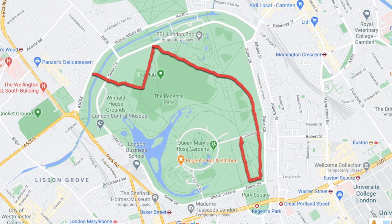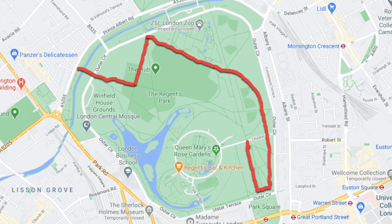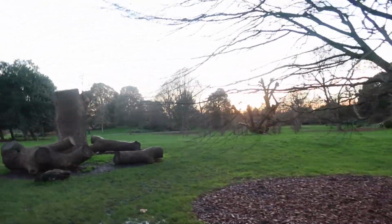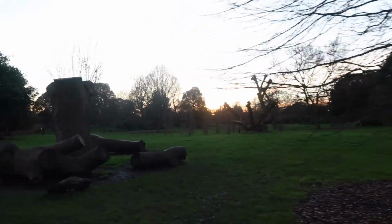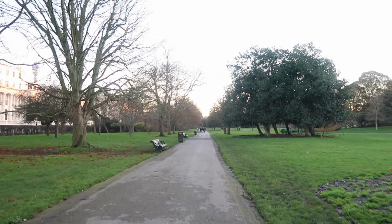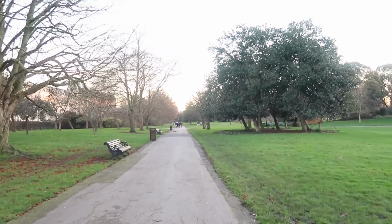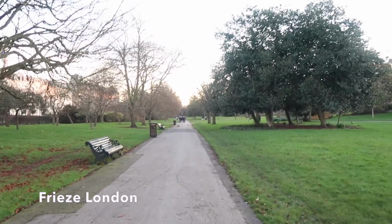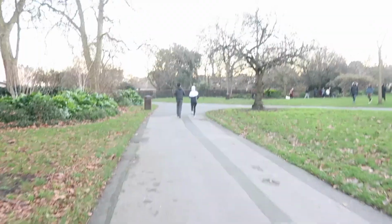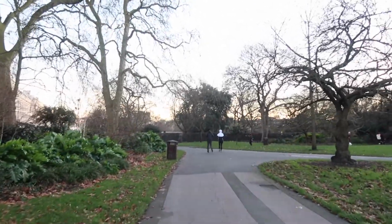is on the side that I first walked on. There is just a nice stretch, which if you wanted to do a picnic in Regent's Park, this would be one of the parts in the summer months that I would consider. Really pretty, nice flat space. They do the, I hope I don't pronounce this incorrectly, the famous art sculptures. What is it? Frieze? I'll put it down below on screen. Art sculptures in the warmer months, so that's quite cool. That usually happens for a certain stretch of the year annually.